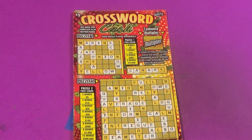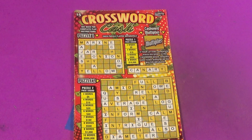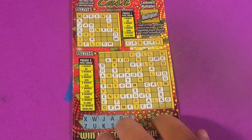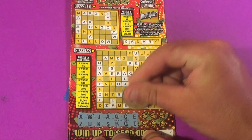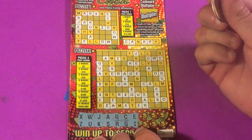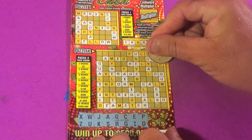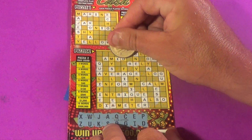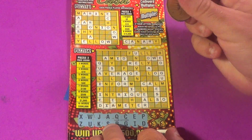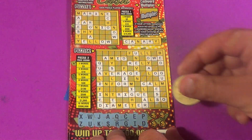On this ticket we have O in puzzle two and we have 'jar' in puzzle one, so one word in each. There are eight remaining letters — let's see what we can do. Our next two are E and I. We've done all the vowels already because this ticket always gives you all of them. Next two letters are P and D — we have a D and another D, three D's, and there's no P's or D's in the puzzle.